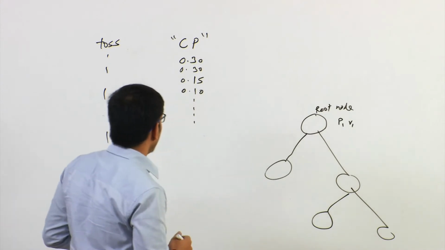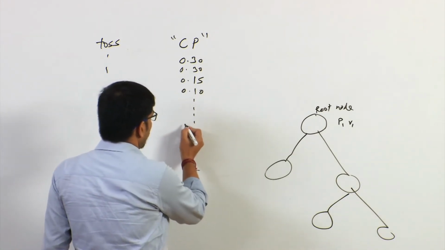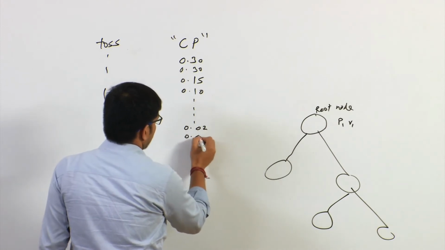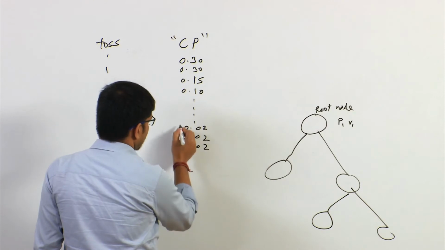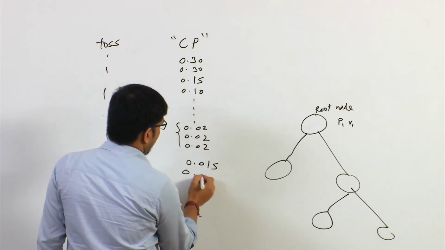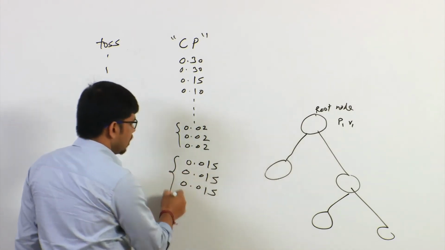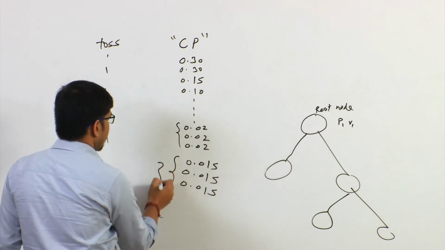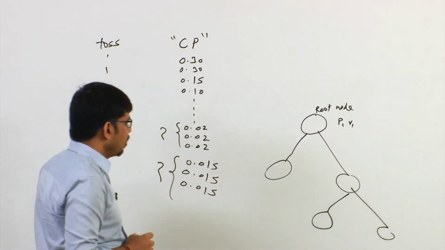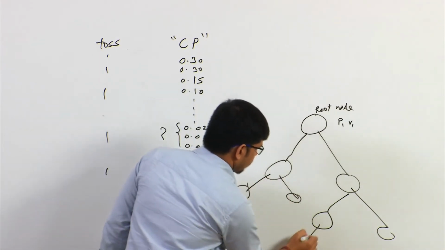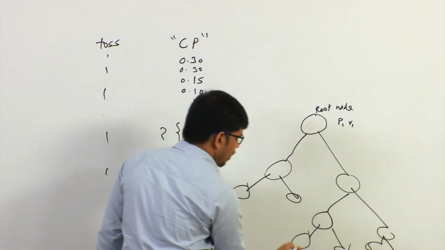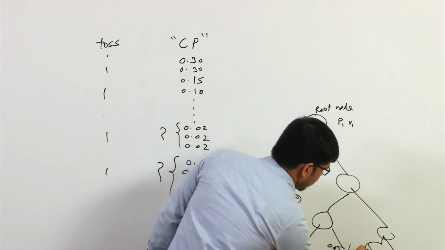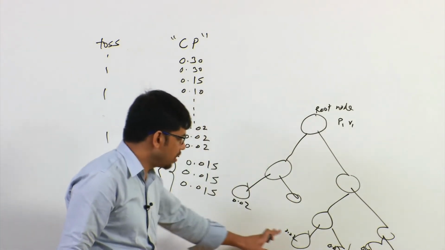Now we will cover the problems that we might encounter. As we go down the tree, many nodes will have the same complexity value. There might be many such decision nodes with the same complexity value, and therefore which particular node is to be pruned first becomes the question. How do we decide which node should be pruned first? As the tree grows further, some nodes carry the same complexity value, so how do we decide our pruning sequence here?